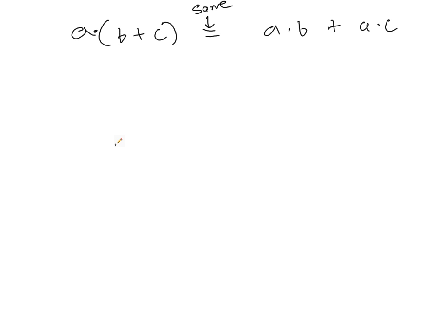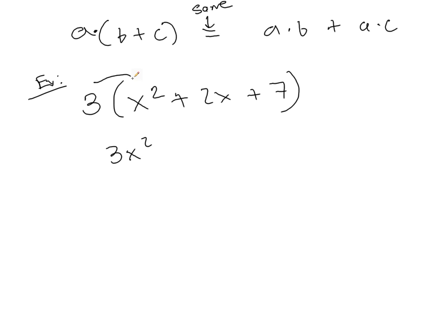So for example, we had 3 times (x squared plus 2x plus 7). Well, that's basically saying triple every one of these things. So I'm going to triple the x squared, i.e. distribute. I'm going to triple the 2x. Well, if I triple 2x, that means I have 6 x's. If I triple the fact that I have 2 copies, I have 6 copies. 3 times 7 is 21, and so I would be left with this. I have just applied the distributive property, and I've distributed.